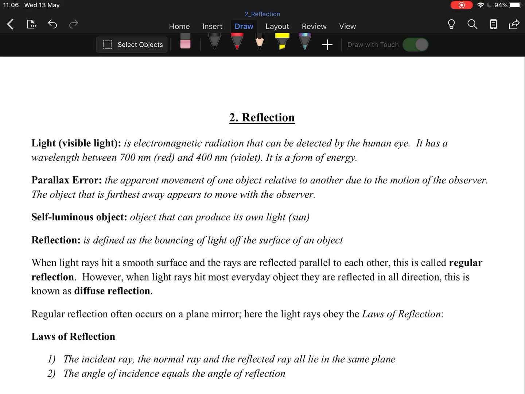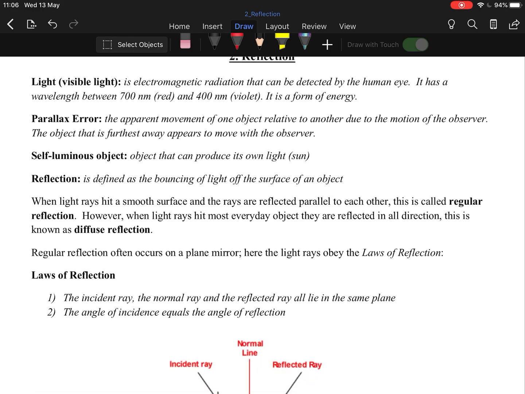Okay? All right, so visible light, self-luminous, don't worry about all those. Just worry about this one here. So what is reflection? Reflection is the bouncing of light off the surface of an object. That's reflection. How you actually see is because of reflection. Light comes in, it bounces off objects and then goes into your eye. So you don't actually look out, you see it. Light has to bounce off a surface and then go into your eye, and then once it goes into your eyes, you can see.